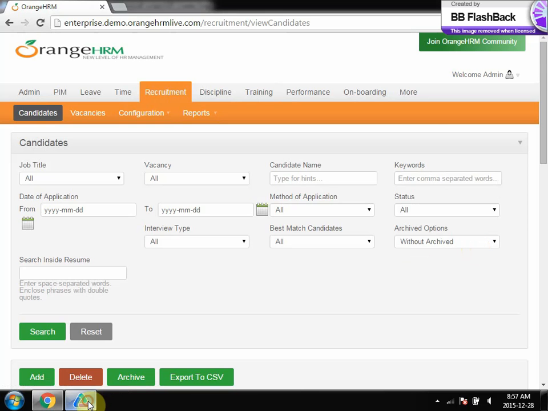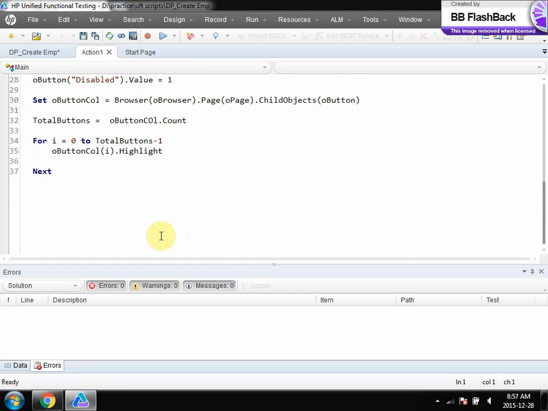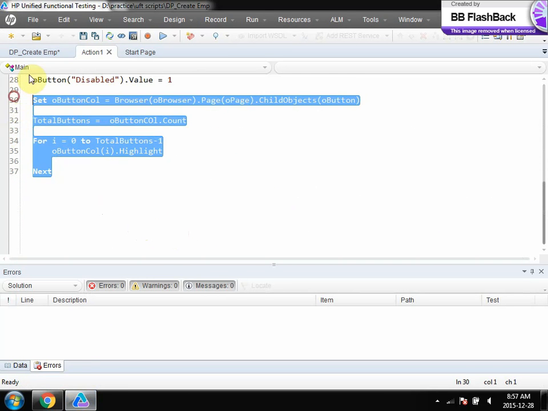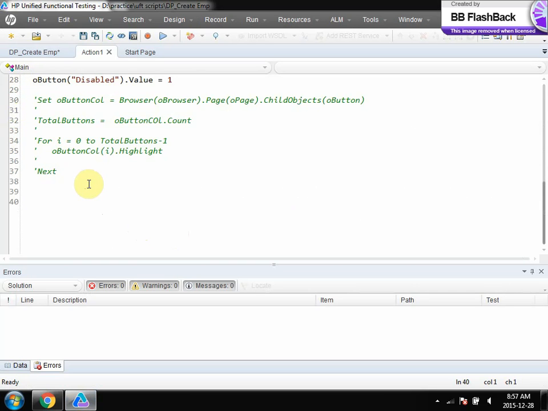How do we do that? Set oLink equals Description dot Create. oLink of class dot value equals link.